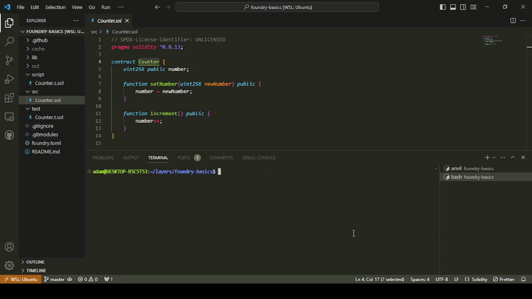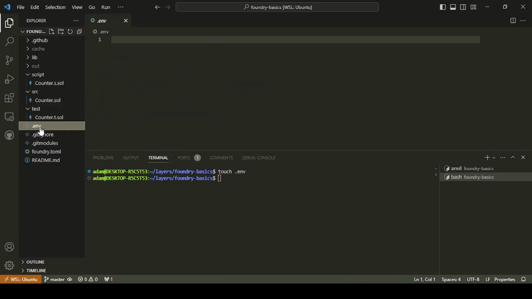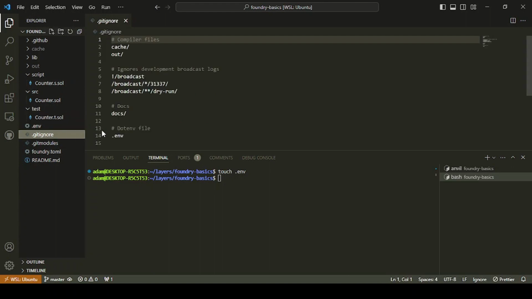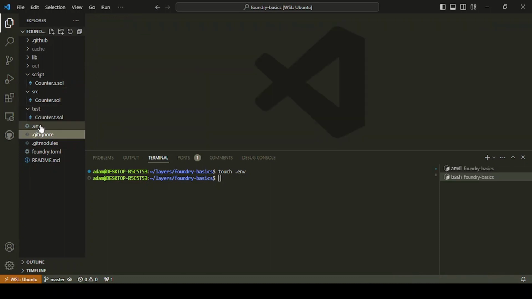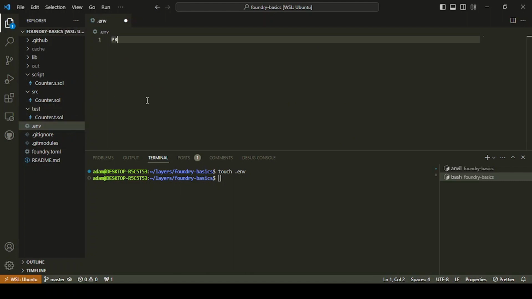Clear that. Another way of doing it would be to create an .env file. So create .env. And over here on the left, you'll see the .env file. You can put your environmental variables in here, like your private keys and stuff, or your Etherscan keys. Just check, if you're running a Foundry project, it'll be in your .gitignore. But just make sure that .env is excluded, so you don't push it up to GitHub or anything like that. So in the .env, I'm going to create PRIVATE_KEY equals. I think I still have it saved. There we go.